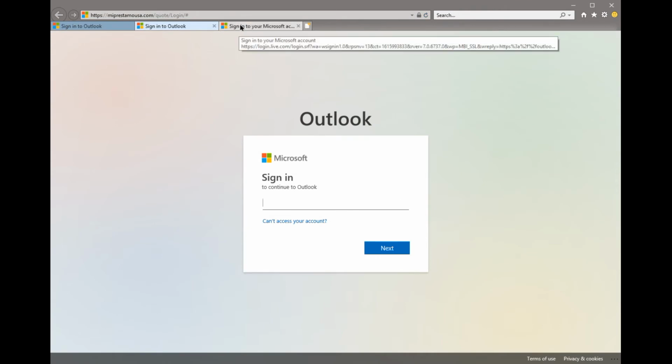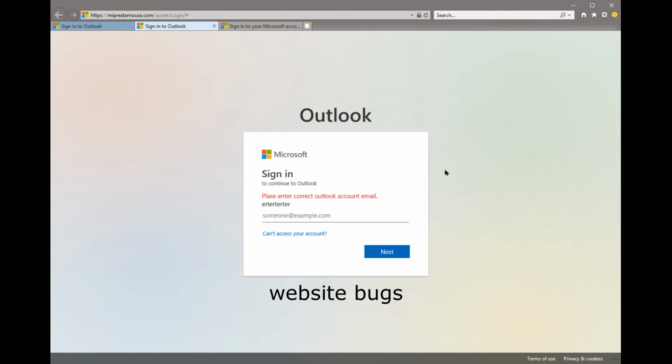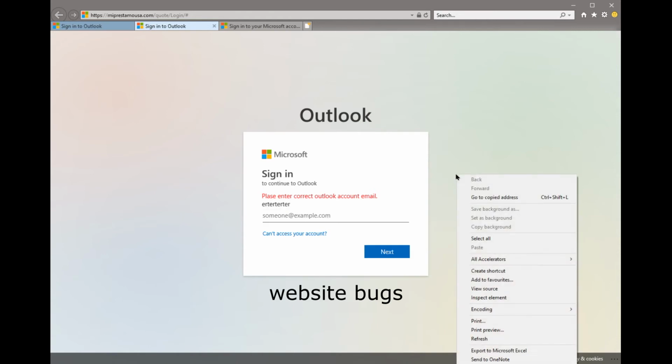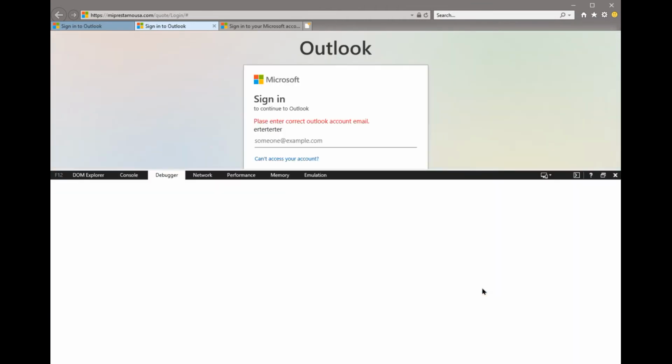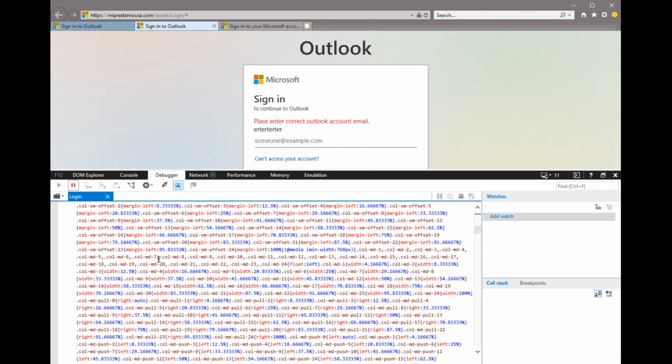If the page looks innocent, what I would also advise, apart from clicking these links to see if they work or not, is, that's interesting, bugs with the website. So that's another obvious check to do. But what I wouldn't advise you to do is start being a web developer. If you start looking at the source code of the website, you'll get confused.